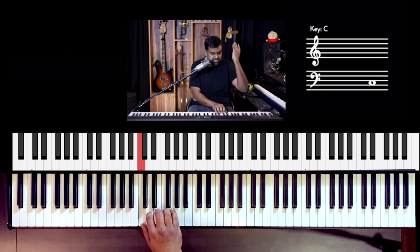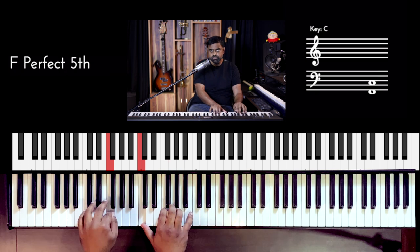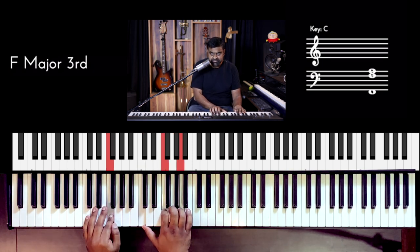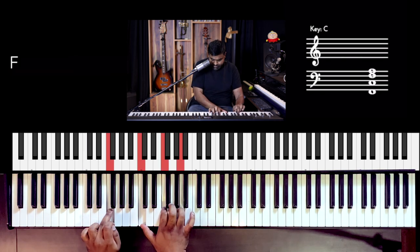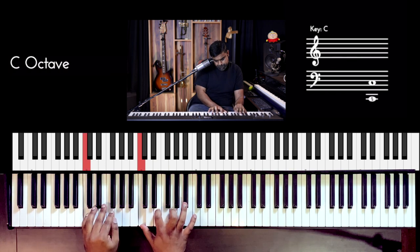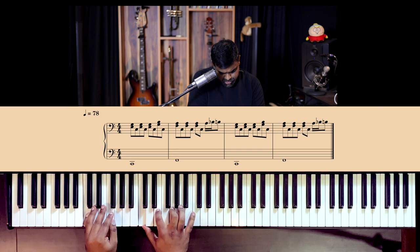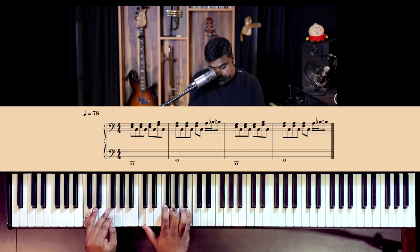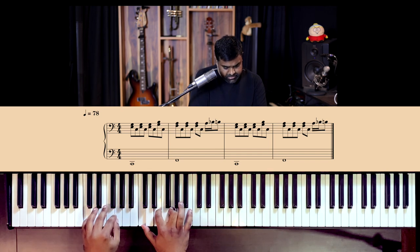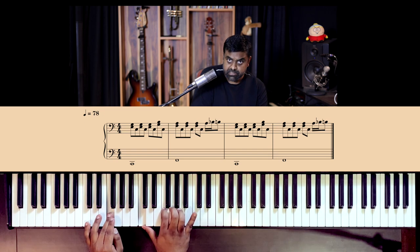1-and-2-and-3 would be a good way to count. Pinky left hand C. Now, the lick comes in for the F chord, and the extension comes in for the C chord — the C major chord. Let's look at the C major chord first. That makes it a C major 7th chord — it's really colourful. It's also a passing note: the B passes back to A, which is the F chord.